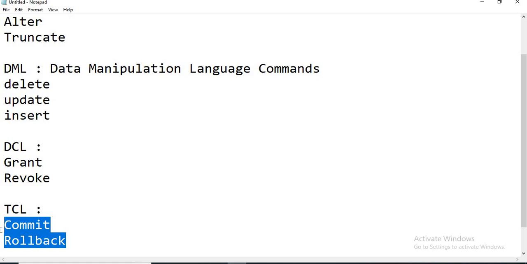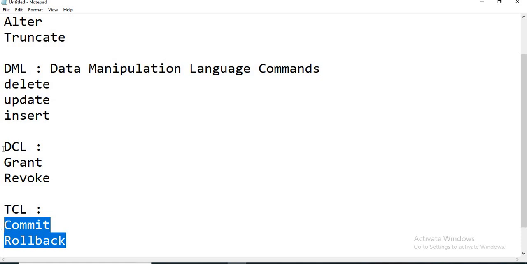But when we go into a little more detail, I'll talk about what commit and rollback are, why we need to commit and why we need to roll back. When you are performing a series of operations on particular data, you need to use TCL commands. If you are doing only select queries, if you are just pulling the data from a table, then you may not need to use TCL commands.